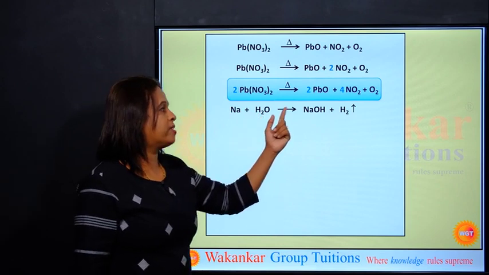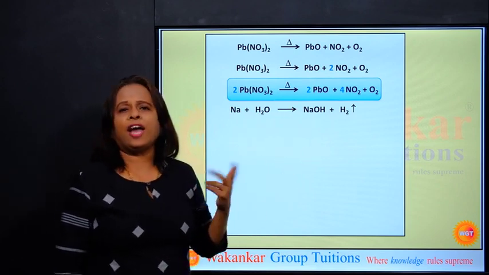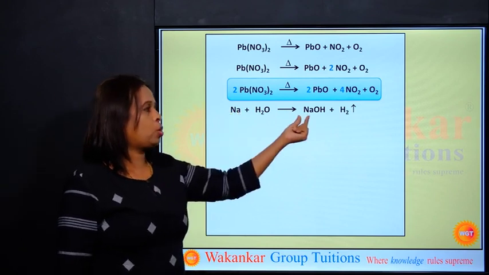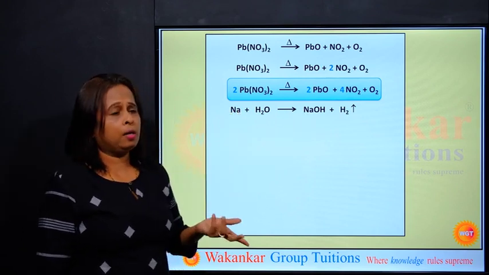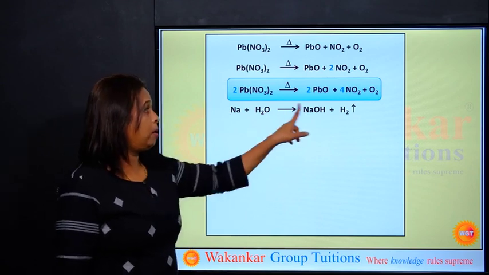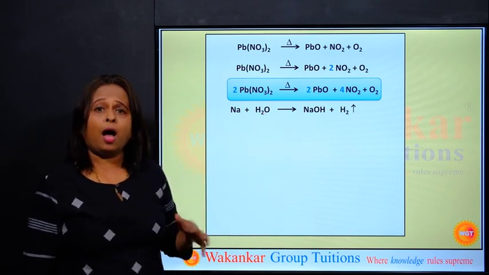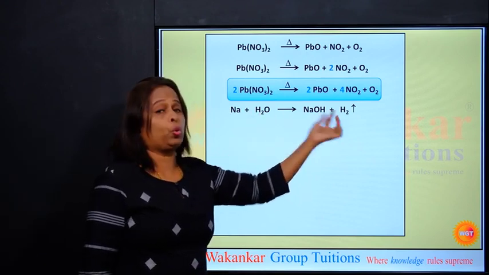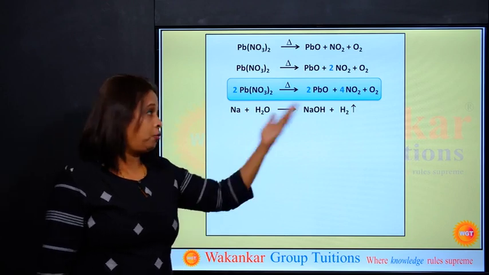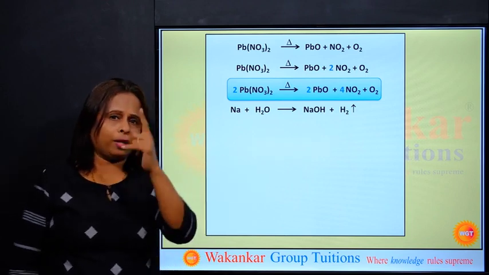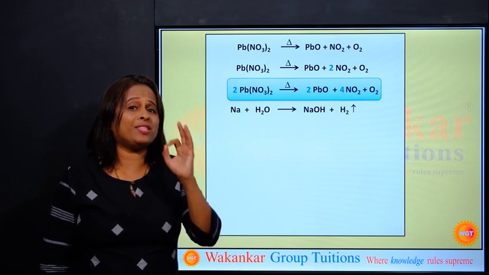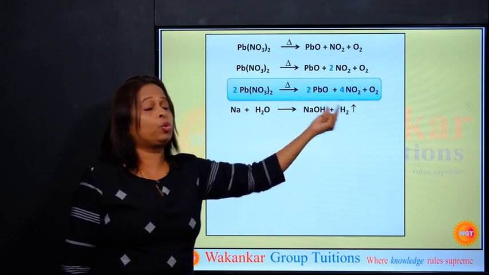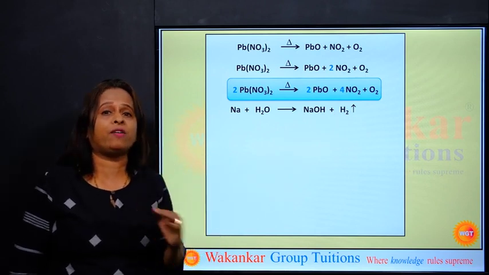Let us see next. Na + H2O gives NaOH + H2. NaOH is sodium hydroxide. Let us check. Sodium, sodium, 1, 1. Oxygen 1, 1. Good. Hydrogen 2, and here 1 plus 2, 3. 3 and 2. But don't think of 6. Why? Because these 3 hydrogen are not together, they are separate. 1 over here and 2 over here.